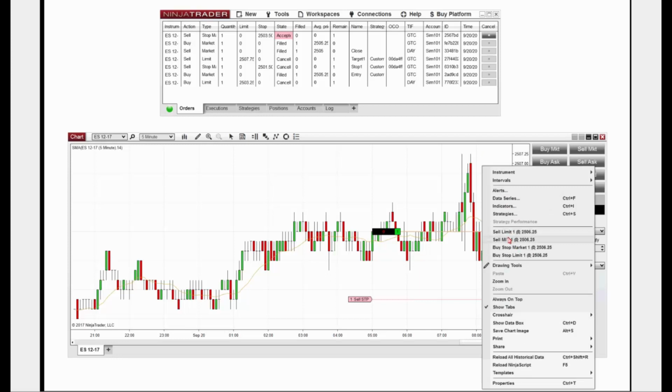And you'll see here actually there's a new order type in NinjaTrader 8 called a MIT order. So this is a market if touched order. How this operates is basically the same as a stop market order, only you can place it on the same side of the market. So I can actually put a sell MIT order above the market and a buy MIT order below the market. So this is handy if you want to use it instead of a limit order. Once your price is touched, it'll submit a market order much like a stop order does. So I'll go ahead and use that for now as my target order.